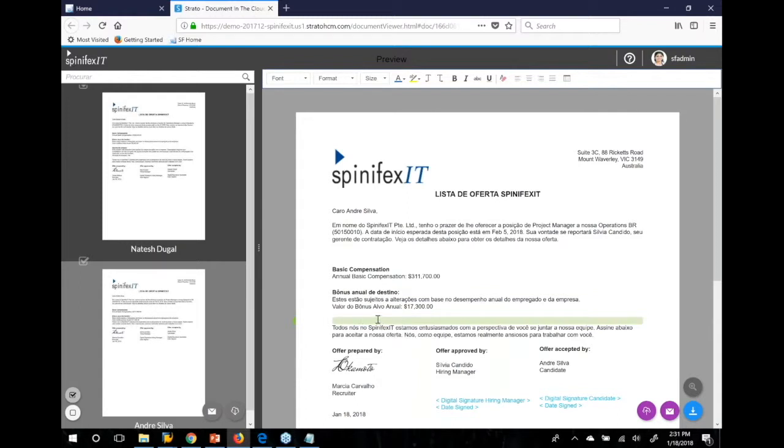I mentioned there was that open box out here. When it comes to recruiting, when we first built this, one of the first things people asked was, can I edit this once it's generated? And we said no. What we allow you to do now is you can pick specific areas of the document. It could have been this paragraph. It could just be a blank section that you can edit on the fly.